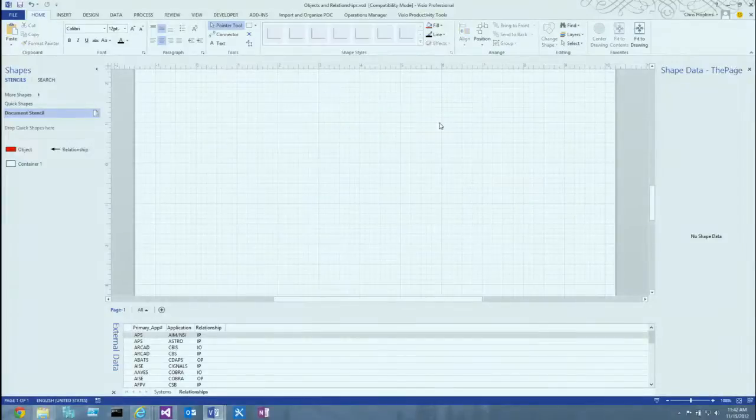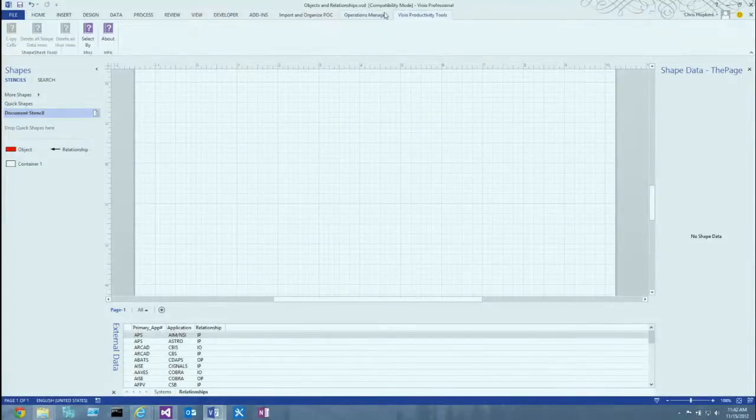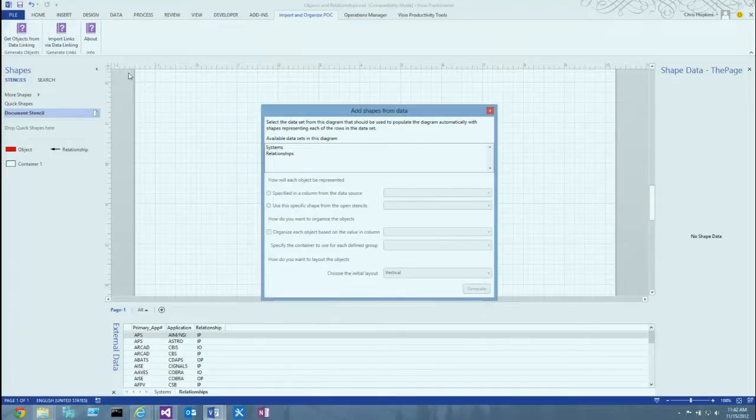Now, this proof of concept that I put together is just set up to show people that this capability exists in Visio, right? And that you basically end up having to write the logic to lay your shapes out the way you want them to be visualized on the drawing page. What I did in this scenario is I said, well, let's just make it really simple. Most cases, it's relational data. So this object is related to this object in some way, right? A lot of the scenarios that I've dealt with customers are of this type.